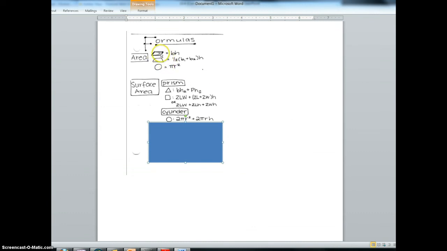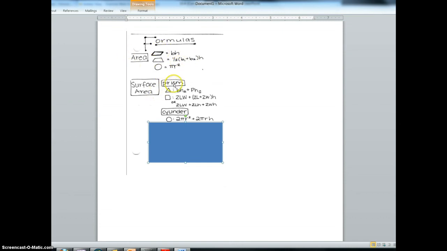First thing we're going to do is do the area of a parallelogram. That is a parallelogram. Make sure you slant the sides. Base times height. This is a trapezoid. If you want to write out trapezoid instead, you may. Half base 1 plus base 2 times height. Circle is pi r squared. So write down your area first.